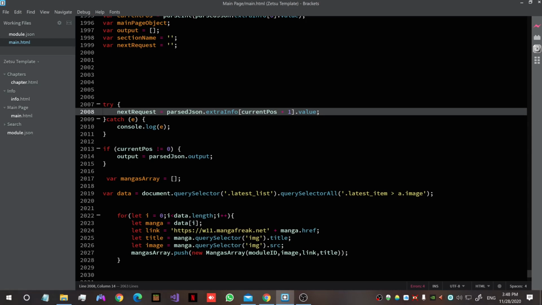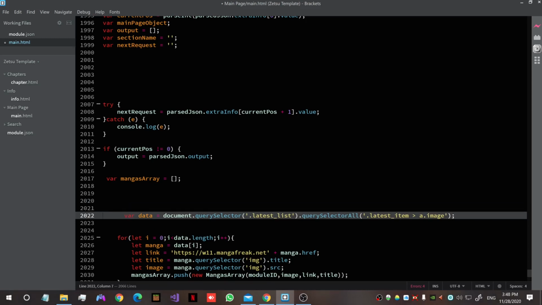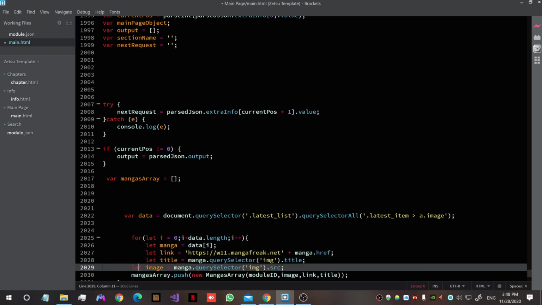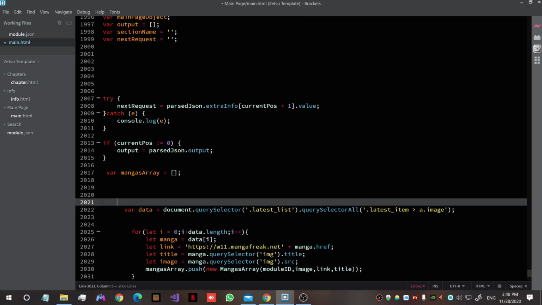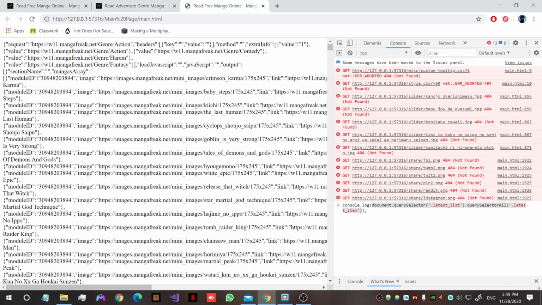But then we also need to make it run specific code once it goes to its genre. Since they're not actually running on the same code, we're going to have a condition on when to tell the Katsu to run this code. So I'm going to organize this a bit more. I'm going to tab everything a bit more. And over here, we're going to have an if statement, and we're going to want to check our request, which is actually up top over here, where we are right now. Let me check.